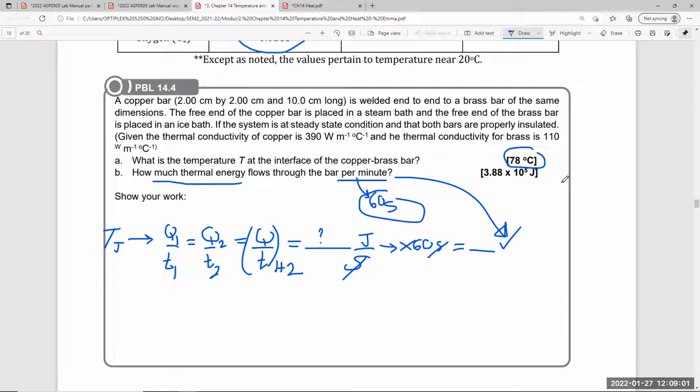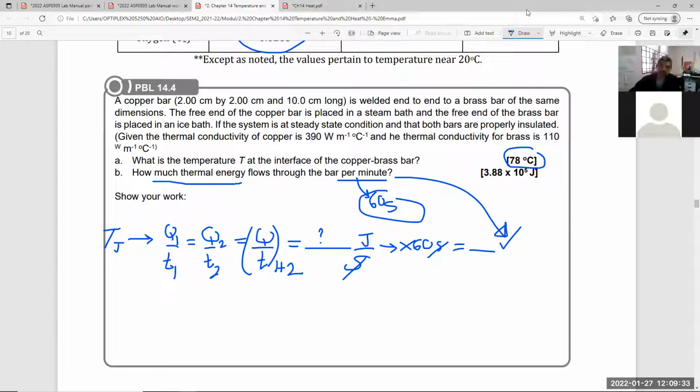B there. So more energy will be transferred in terms of time, so your calculation is based on per second. Hopefully you can follow up to this point to get the idea of heat transfer by conduction. Okay, class, is that clear? Is that clear, class? Clear. Okay, we take 5.